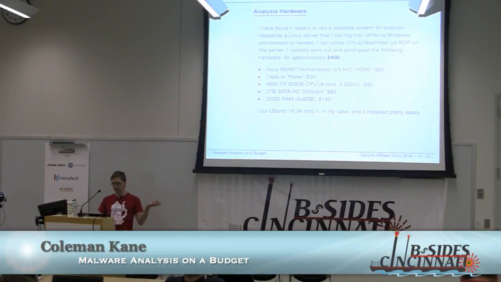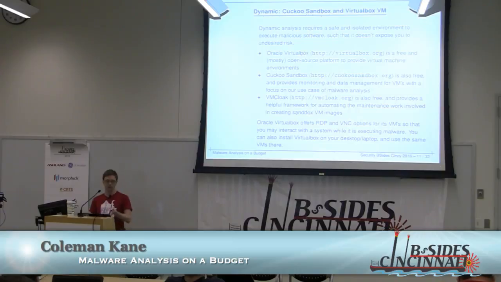So your mileage may vary on this, but I still contend you can get decently cheap hardware for $400 that you can throw together. I would recommend, if you are going to put together a malware analysis lab, do something like this or find some cheap machine. The most critical thing is that you want a processor that can handle virtual machines, like was mentioned earlier with the Cuckoo stuff. And we'll dive right into that.